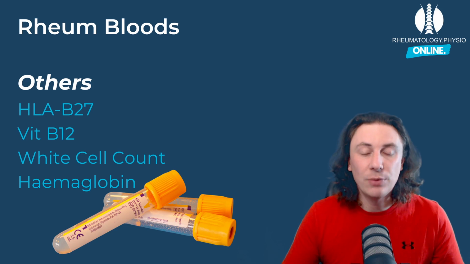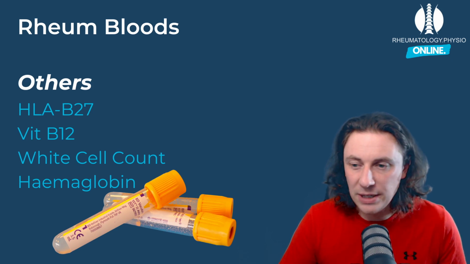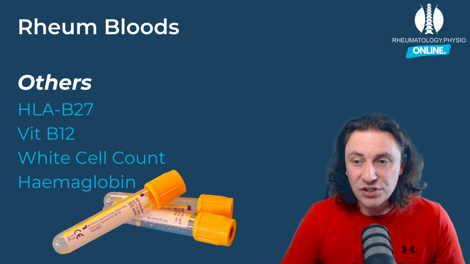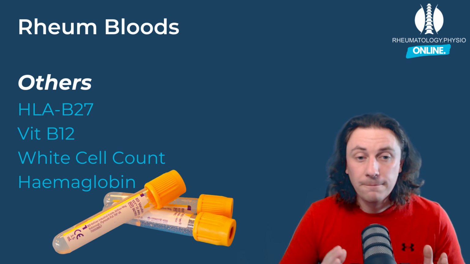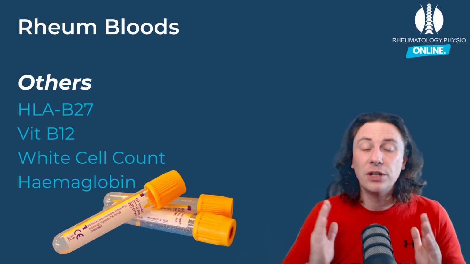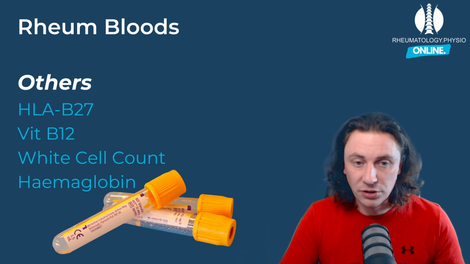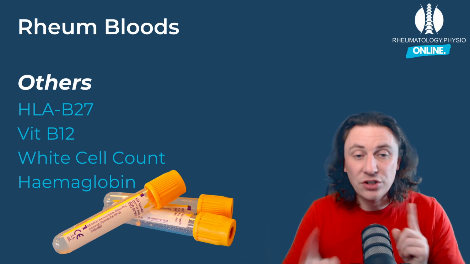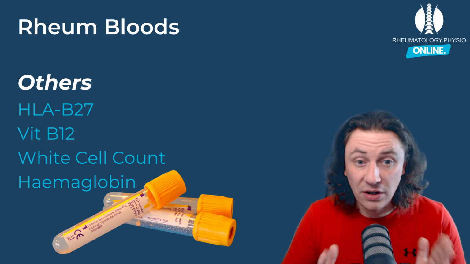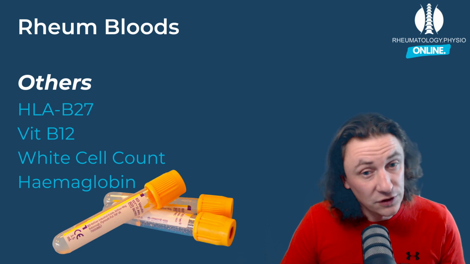So you can see we're going to have this population. Hopefully what we're going to achieve in a minute is we're going to see some patients who have these results positive who do not have a rheumatological disease, and we're going to see some patients who have these negative who do have a rheumatological disease. So what do we do when the results are negative? And that is what I hope to give you some ideas on now.